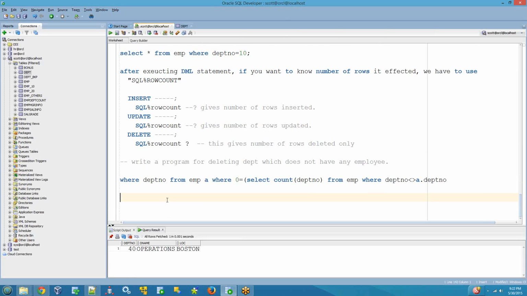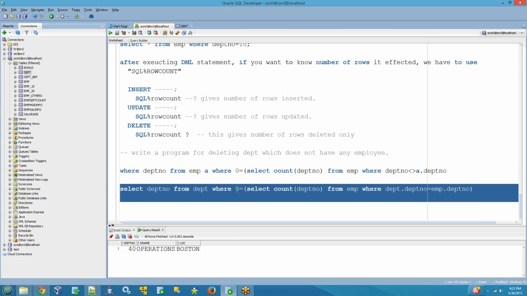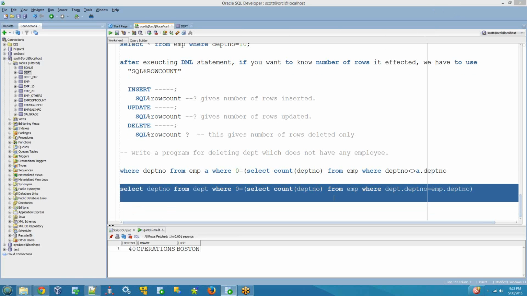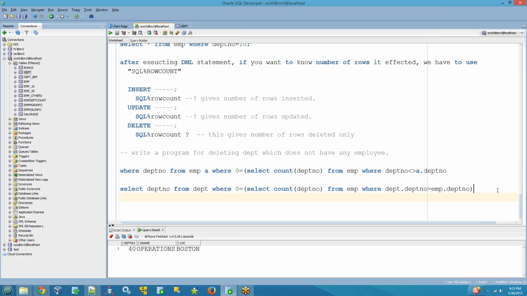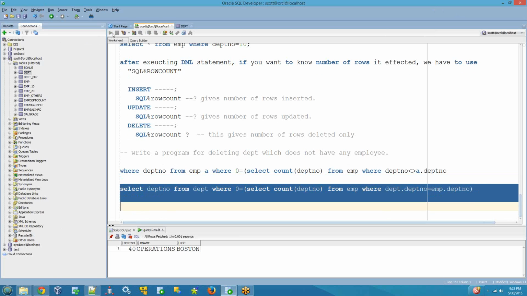Select department number from DEPT where 0 is equal to select count of department number from EMP where department number matches. See here, it's a correlated subquery. This is another example of correlated subqueries.